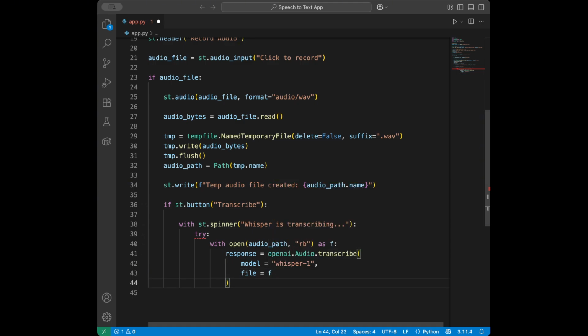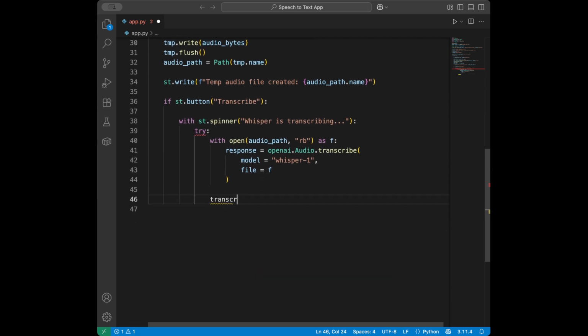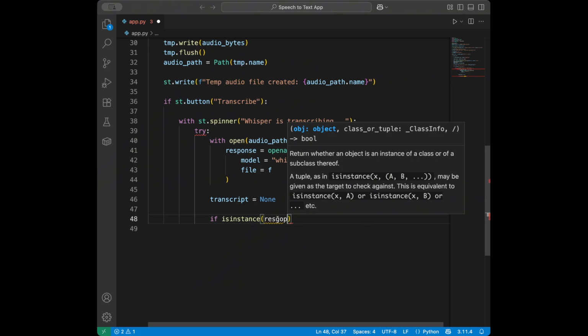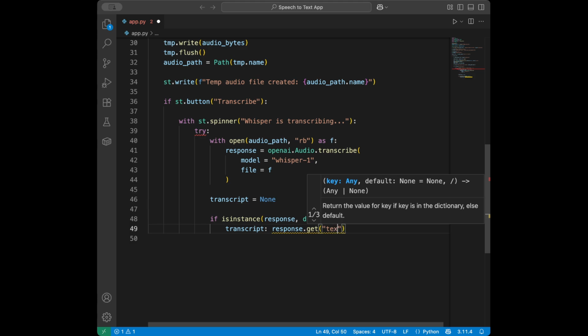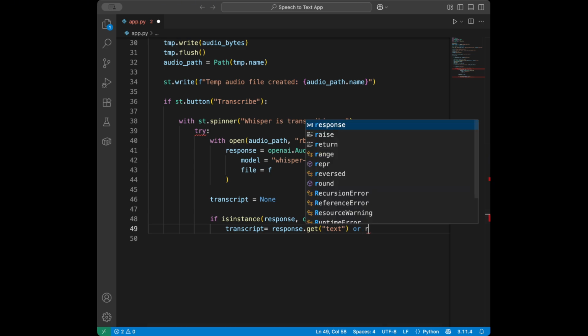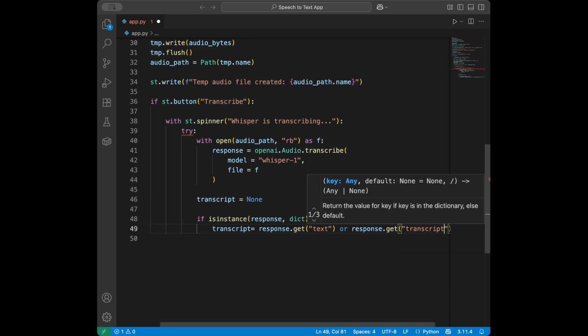And next what we are going to do is we will say, at the same level as the with, we are going to use transcript. It's going to be equal to None in the first place, and we will say if isinstance(response, dict), transcript is going to be equal to the response.get, or actually we need an equal sign in here, response.get("text") or response.get("transcript"), like this.